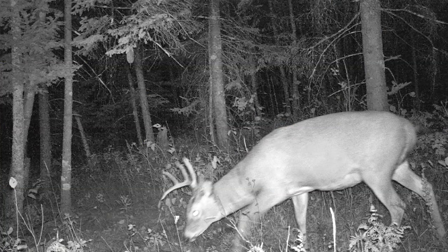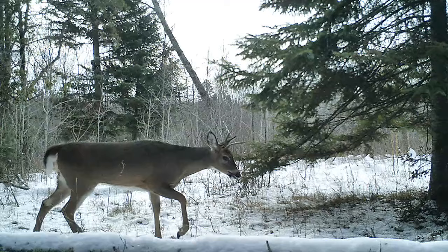Mock scrapes are nothing but a communication tool between deer. And on the good primary scrapes, whether they're natural primary scrapes or my own mock scrapes that I created, I get tons of does hitting them throughout the fall. It's really incredible how many does will use those things. And so they're leaving their scent behind, bucks are leaving theirs, and it's really remarkable.